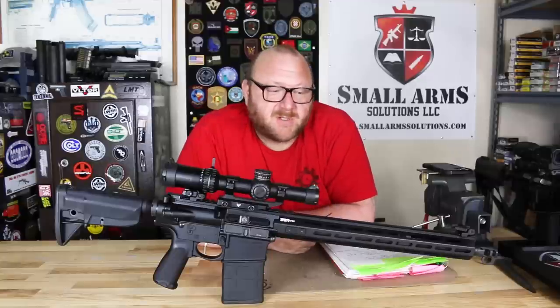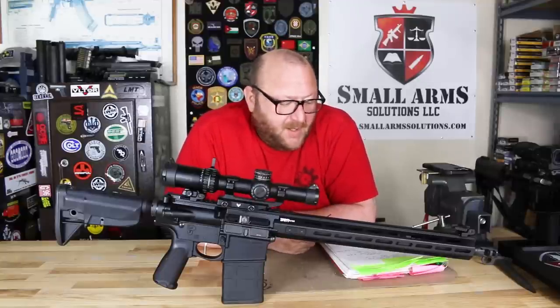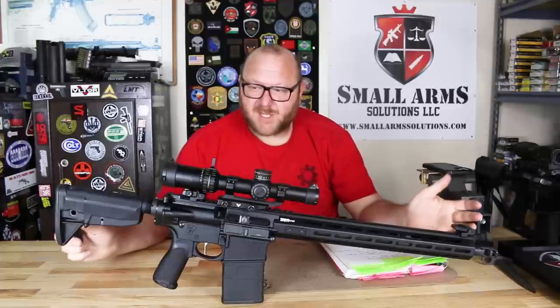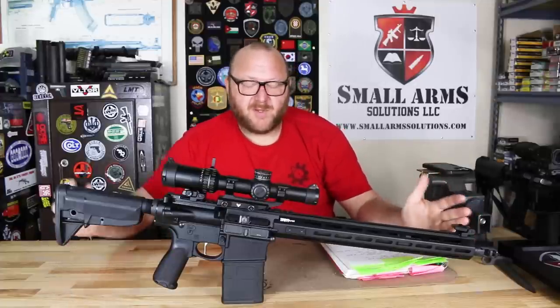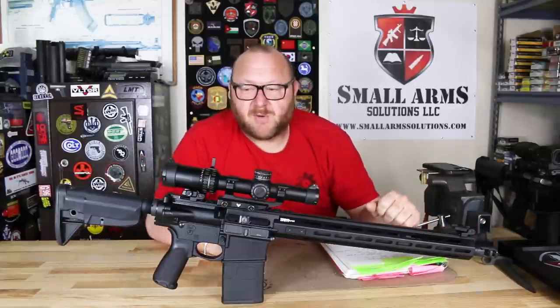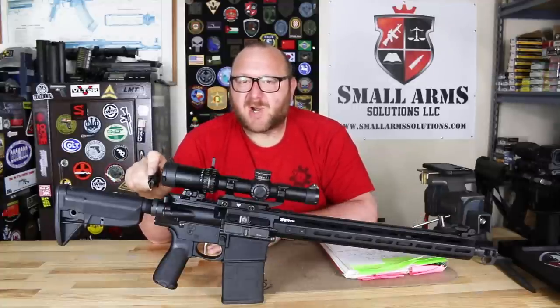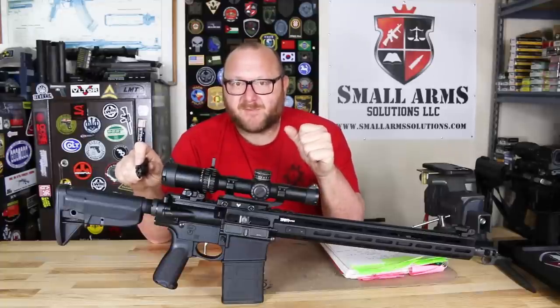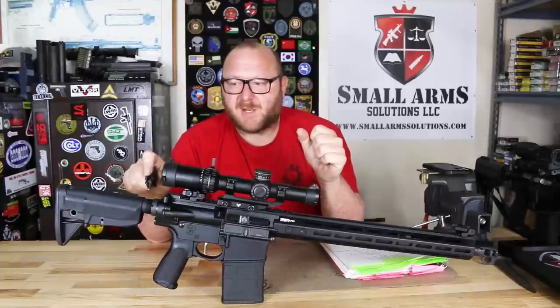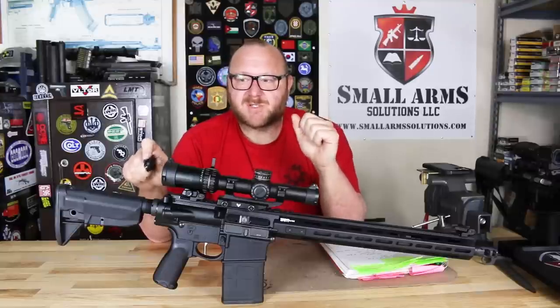Again, 308 Winchester, 7.62 NATO caliber. Now, if you're looking at overall length with the stock closed, as you see here, you're looking at 34.5 inches. Fully extended, you're looking at 37 and 3/4 inches. One of the major benefits to this rifle is they use the proper receiver extension. This uses a proper, full-length M4 type buffer, rather than utilizing the mil-spec type receiver extension, which utilizes a shorter buffer. This one uses a proper buffer.